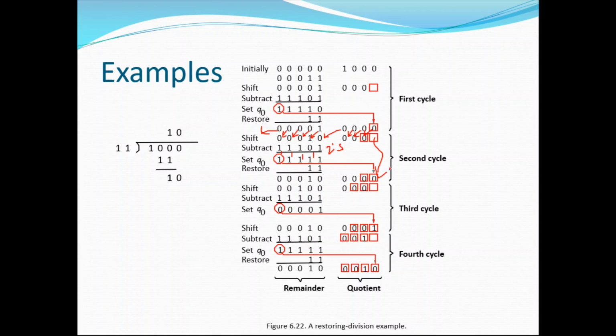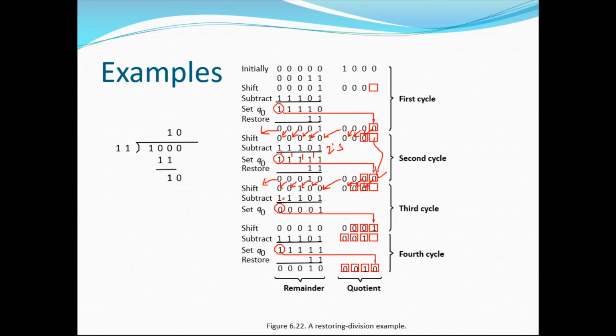So now 2 cycles are completed. Third cycle, shift again to the left. So this 0 will go out, this 0 will come here, this 0 will come here, this 1 will come here, this 0 will come here, this 0 will come here, this 0 will come here, and here an empty place is now created, right? Fine.